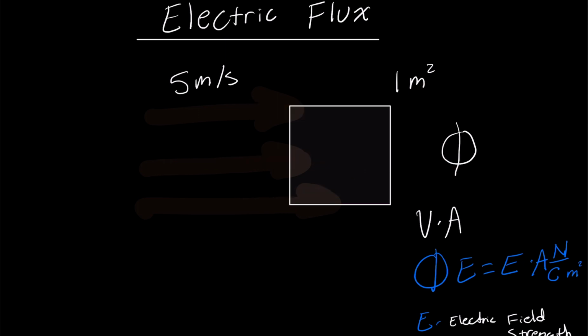And well, the same applies to the electric field or the electric flux when we're trying to see how much goes through the filter. In this case, we use the same type of principle here with the E, which is electric field strength. And with the area, well, that's just the area of the certain space that we're talking about, okay?